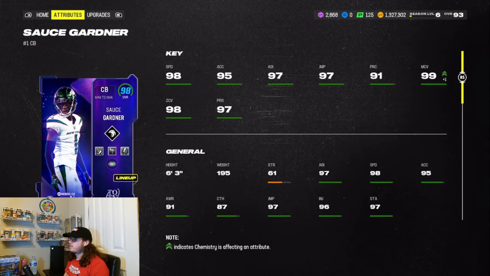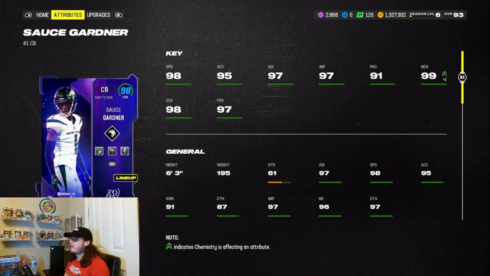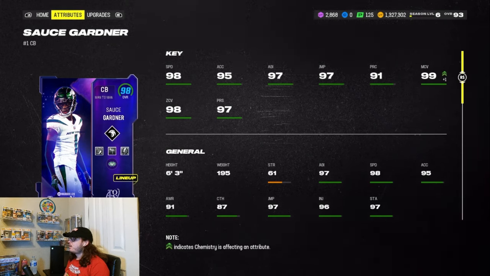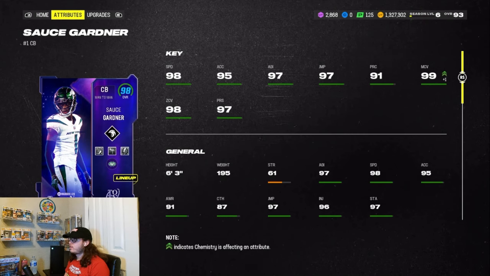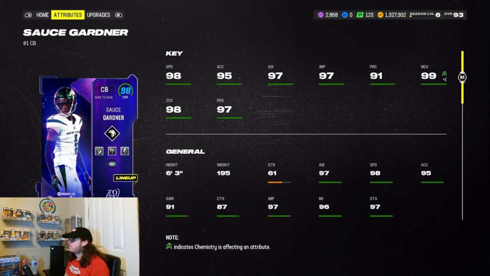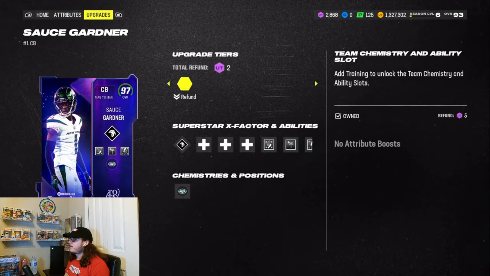And we got this new Sauce Gardner, because he's my favorite cornerback currently in the league. Love my guy. People be getting lost in that sauce, you know what I'm talking about? And yeah, he is stacked. 98 speed, 95 acceleration, 97 agility, 97 jump, 91 press, I think that's his, 99 man, 98 zone, 97 press. What is 91 PRC? I don't know. I guess I don't play Madden enough. 6'3", 195 pounds, 97 agility, 97 stamina, 96 injury. And I kind of stacked him as well.